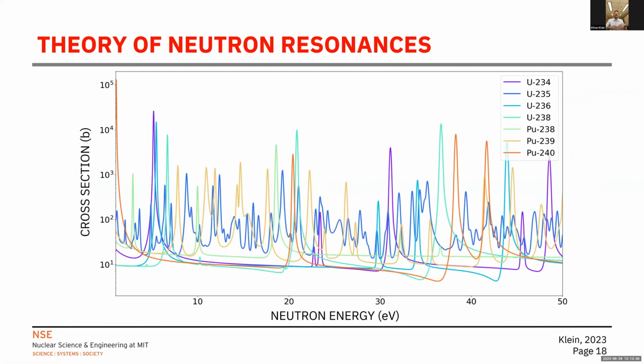Great. So what does that look like for a range of the different isotopes of uranium and plutonium that are of interest to us? Here I'm showing the total cross-section as a function of the energy of that incident neutron, just in the range of 1 eV to 50 eV. And the first thing you notice for all these isotopes is they all have this very rich structure, right? These aren't flat lines that we see on this plot, but we see all these different peaks for each of these isotopes. And furthermore, they're unique for the individual isotopes. So no one of those colors matches exactly the spectrum of another one. They may have some overlapping peaks, but across the entire spectrum, they're totally unique.